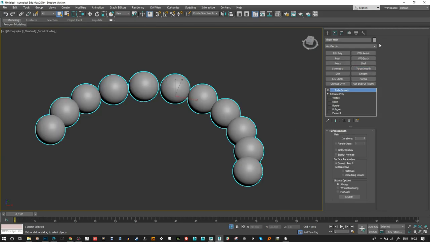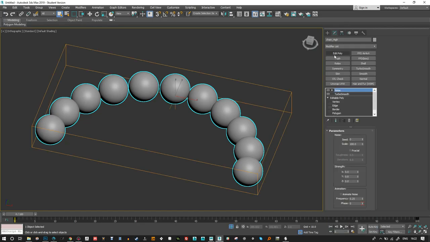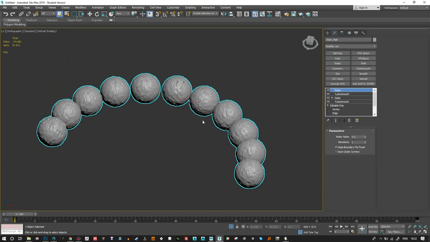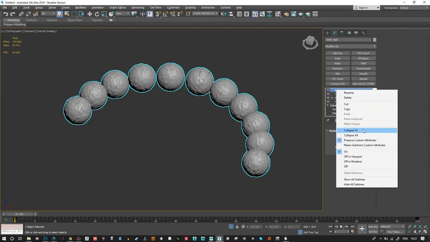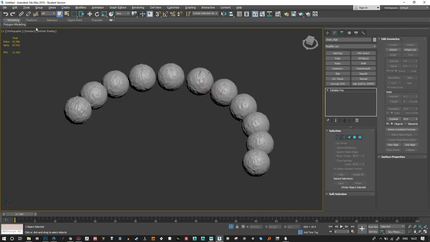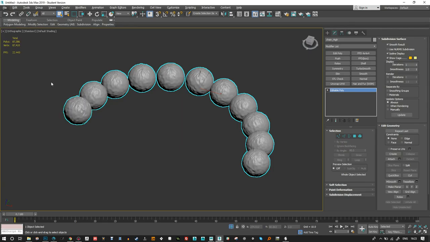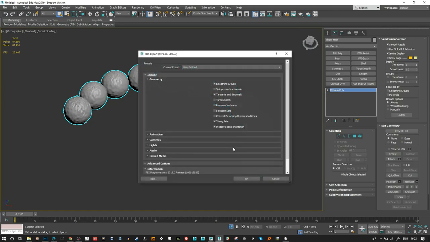Even so, I'll show you one more cool thing. I can take the high poly and turbo smooth it to get more geometry. It's just subdivide. And I'll add a noise to it. Let's see, fractal noise, and scale. Alright, something like that. I'll do another smooth and relax. So that's now 170,000 points. Just collapse all that to one mesh.